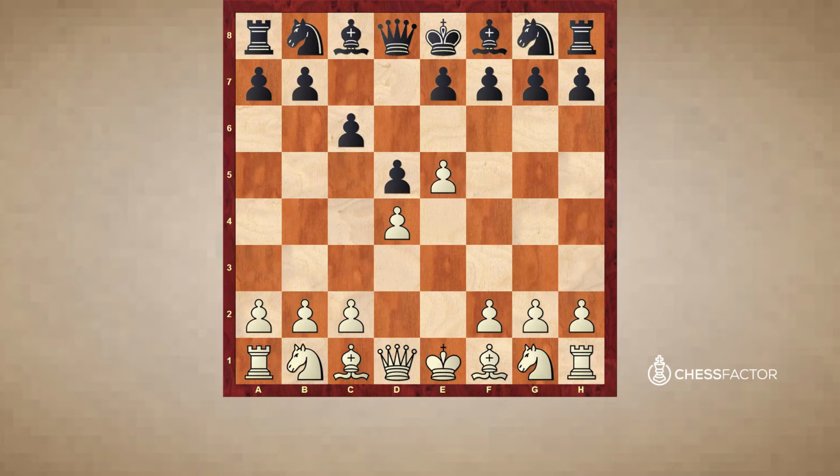It's a pretty common line nowadays. White is trying to keep as many pawns on the board as he can, and he is spinning his house with a kingside attack. Actually, this is one little piece of advice that I want to give you.